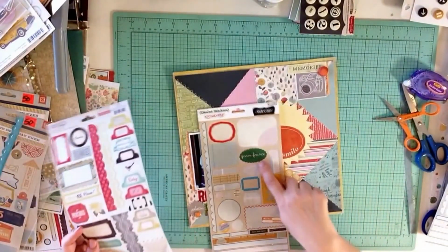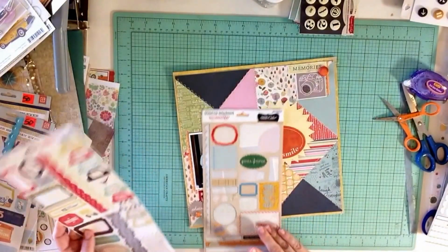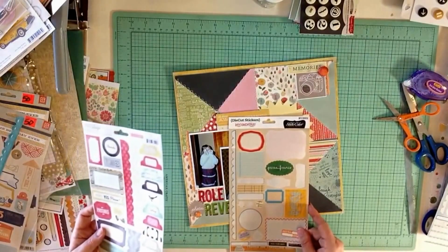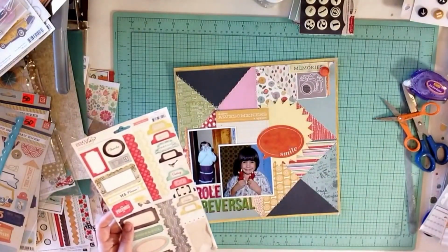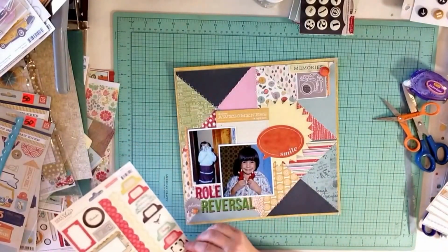Seriously. Oh my gosh, look at that, Paris, France. Remember one of my layouts was about all sorts of Paris memories? And I knew I was going to find something after the fact. Haha. Of course I did.